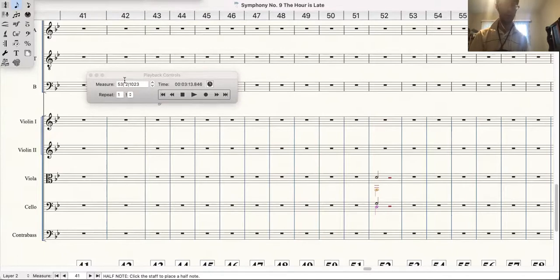So let's play it again. Yep, so there's many different ways you can brighten it up and darken the texture.